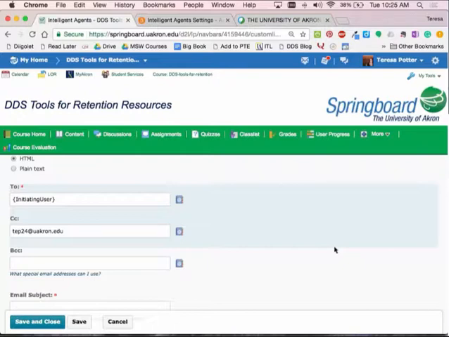And if you've used intelligent agents in the past, there is something to know about the way that it works now, and then as we move forward, there's a better part of this in the Springboard update. In future versions of Springboard, they've made it so that you can specify where the email address comes from. The current situation is that it comes from support@uakron.edu, which is less than ideal because when your students hit reply, they're opening a support ticket instead of actually emailing you back.